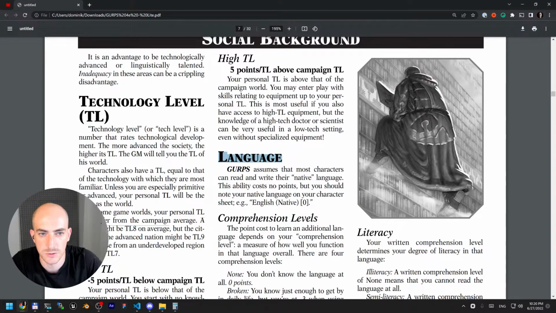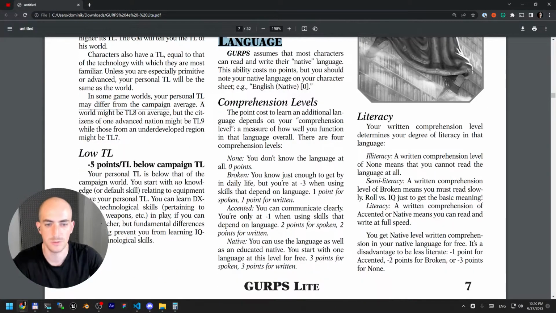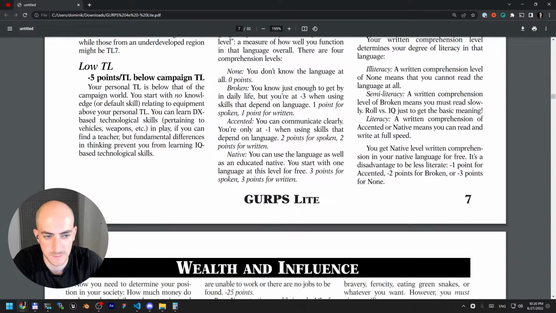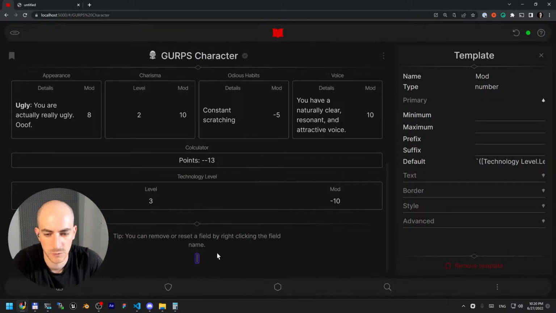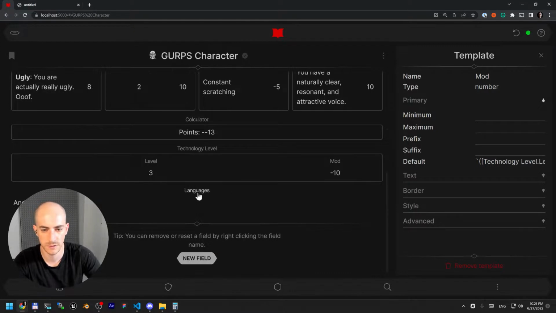Language. Okay, so it looks like you can have multiple languages. So this is a list of languages, and you have different levels of each language. So probably this will be a list.